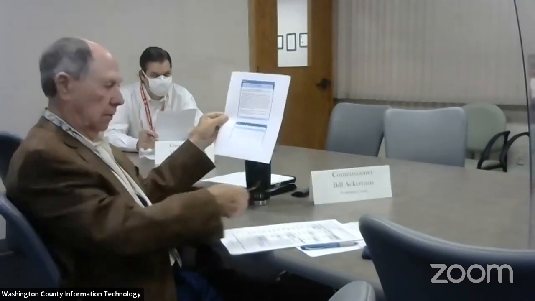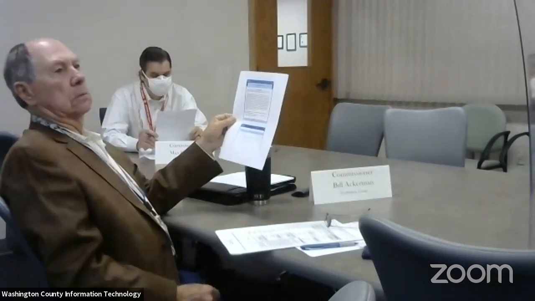What's your simplest cure for the problem? I believe the simplest cure for the problem is to take the for and the against and combine that into one sentence, and then it would just read for and against. Why don't you present it to the city in that form? Yes. And if not, then we'll have to go to the second phase for the for and against vote. I have been communicating with the City of Goshen about the solution for it, but I haven't heard anything back from the City of Goshen yet.